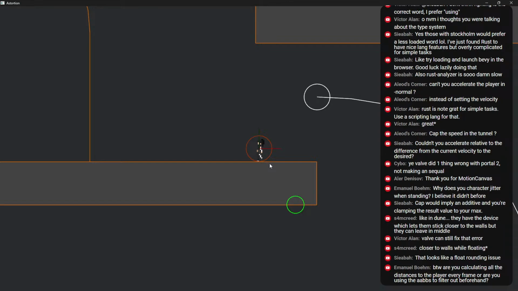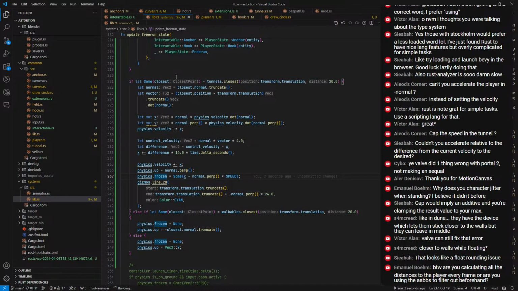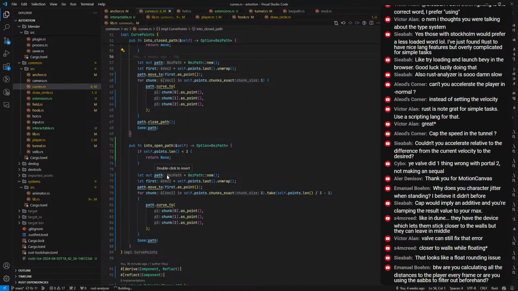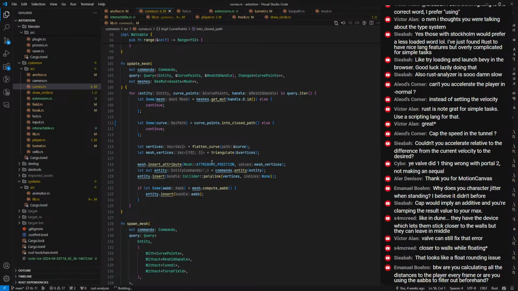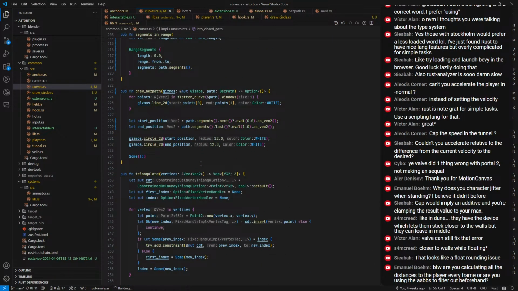Are you calculating all the distances to the player every frame, or are you using the AABBs to filter out beforehand? Not yet. Right now I believe this one uses AABBs. Hold on.